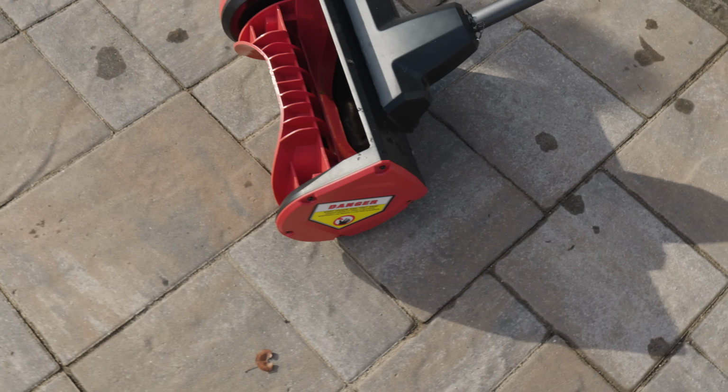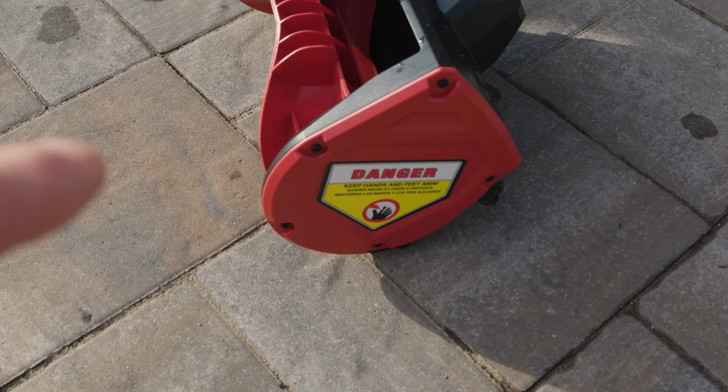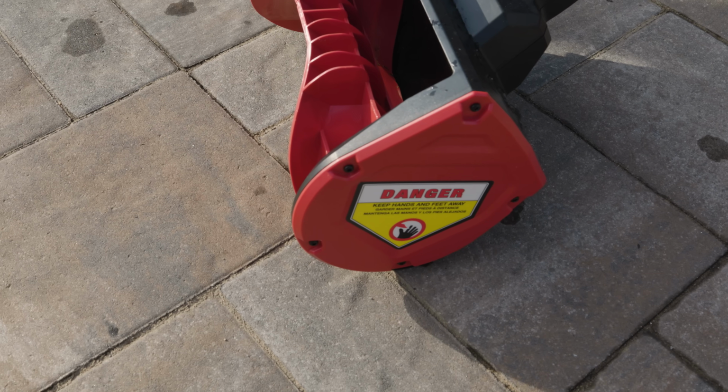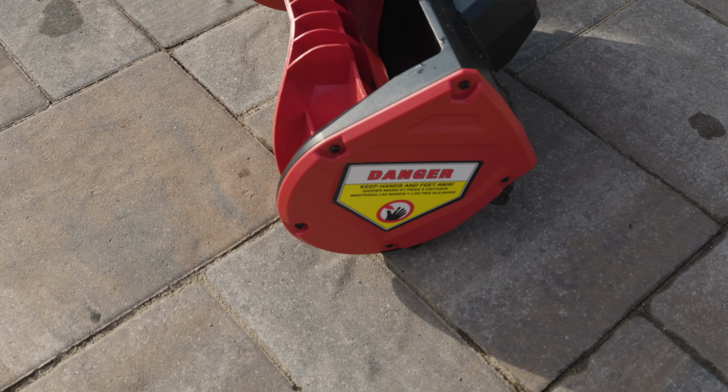Now, I did pull the heads off of here, and on the inside, the belt is pretty heavy duty. I was surprised with how well that belt was built when they put that on. You're going to need that in case you do get a jam. You don't want those belts breaking. They did a good job.